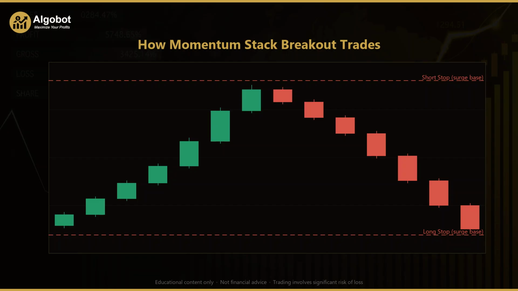Now watch the rhythm reverse. After the peak, 3 strong red candles print in a row. Each closes lower than the last, and each carves a fresh low, forming a tidy down stack, the mirror image of what we just saw. Again, the final candle is controlled, not climactic, so the guard allows it. On the next bar, the strategy detects the bearish surge and the sell entry triggers. This time the red dash stop sits just above the surge base, above the high of the oldest stack candle. Price then slides lower, bar by bar, until it taps the second take profit marker.